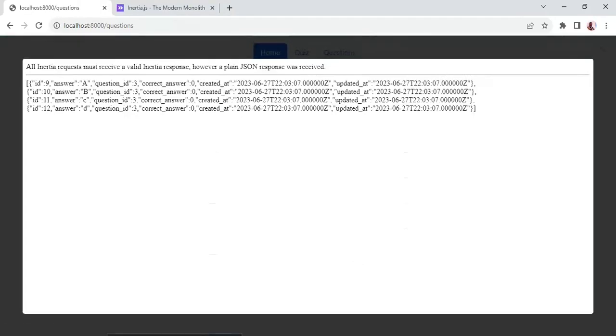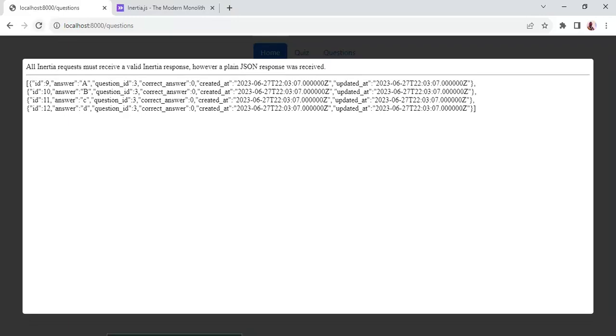And you can see we are actually having some information reaching there, and we are having the ID, the answer, and then the question ID, and then we are having the correct answer, and every other piece of information that we have there.